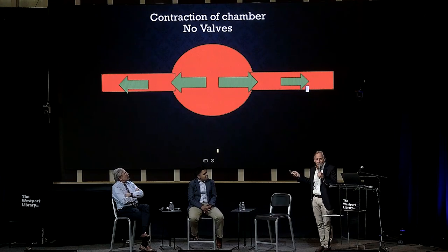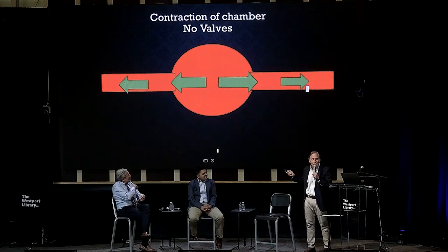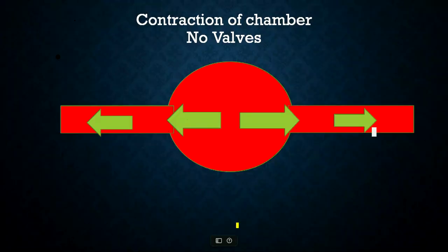So we're going to get right to it, and we're going to talk about heart valves. And one of the questions is, what are heart valves? What do they do? And you'll probably notice this is a homemade slide. I can't say how primitive it is, but I take pride in its primitiveness. Anyway, this is a slide that basically is going to discuss the circulation and the chamber of the heart. This represents one chamber. The heart obviously has four chambers, but this is to give you why we need valves and what can go wrong.